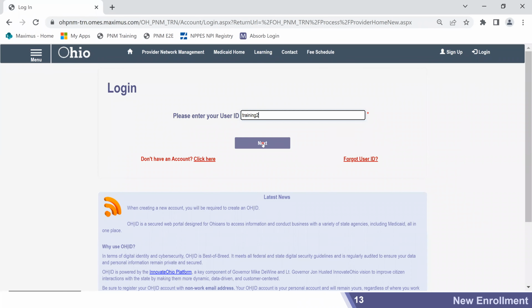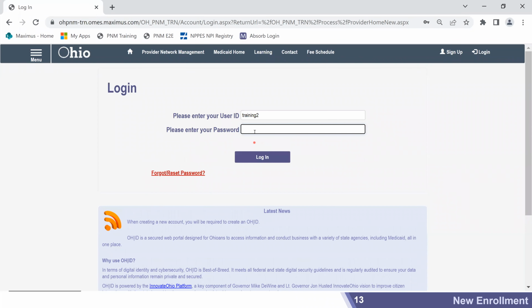And then once you're logged in through Ohio ID, you'll be redirected to P&M. For me, it's not going to do that. When I hit next, it just wants my password. I don't have to sign up through the IOP. So I will just put in my password.